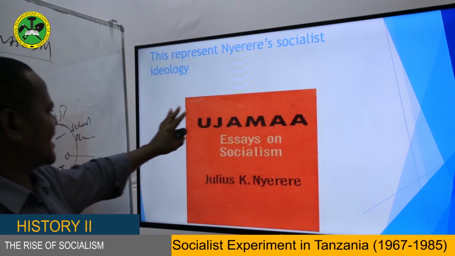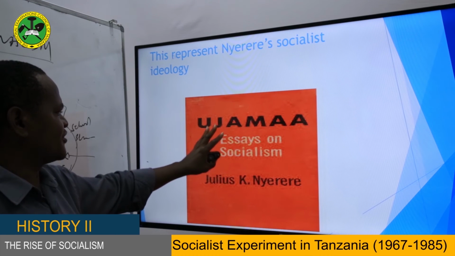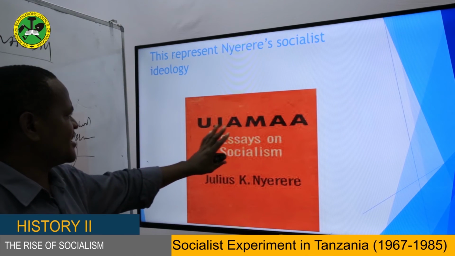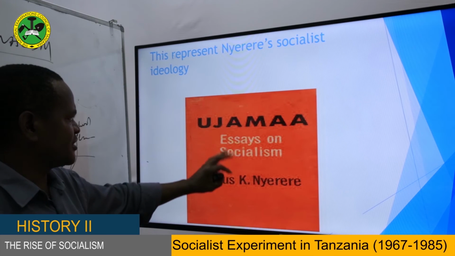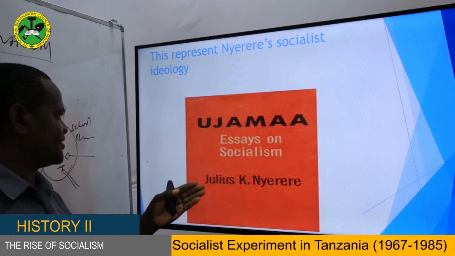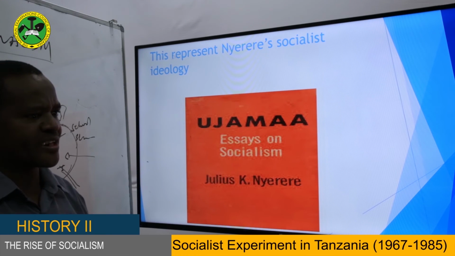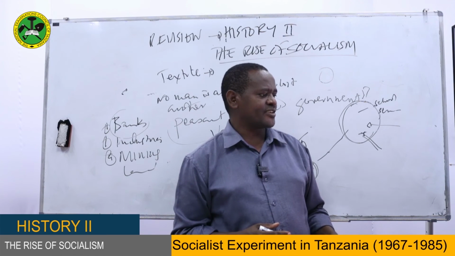My dear students, you can learn much about what I've just said about this central democracy by reading this book written by Mwalimu Nyerere called Ujamaa, Essays on Socialism. Mwalimu Nyerere wrote this book, and so if you read this book, you can get much of what we are trying to say here.